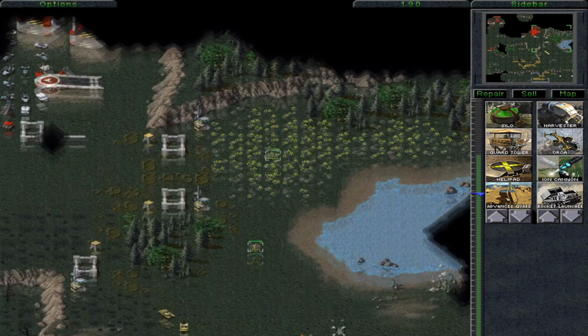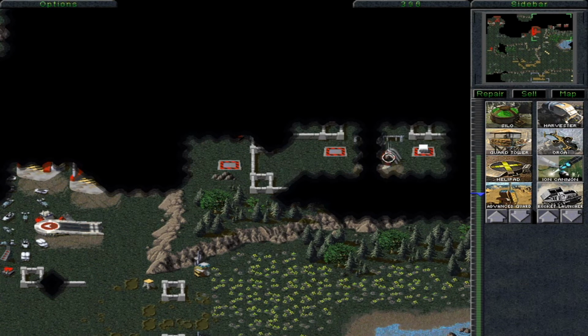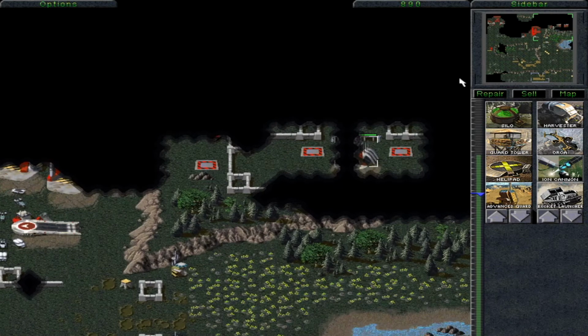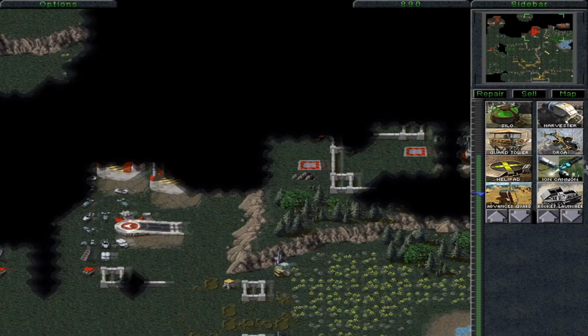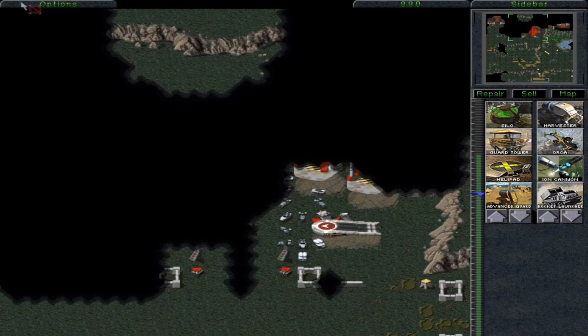Well, all we're doing is counting time, but as you can see, we've lost an Orca. And that's very straightforward for us, because now we can see the SAM sites. Now, the two right next to the Temple of Nod we're less concerned with. What we're going to do is snipe this one, because this one can reach our Chinook.